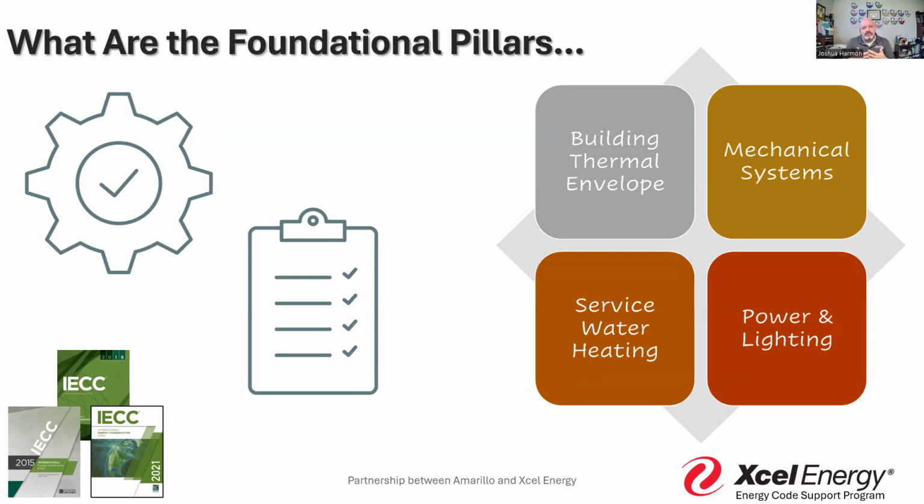When most people think of the energy code, they always go directly to the building thermal envelope. I know we hit it hard, but a part of it too is because we understand that it's not the only thing in the energy code, right? It's the first and primary vehicle, because if we don't have a secure envelope, then whatever we do with the mechanical systems inside is really kind of wasted. And mechanical is where energy really takes place.